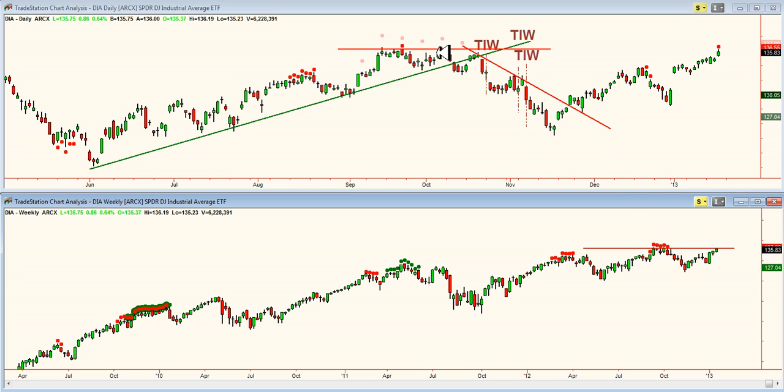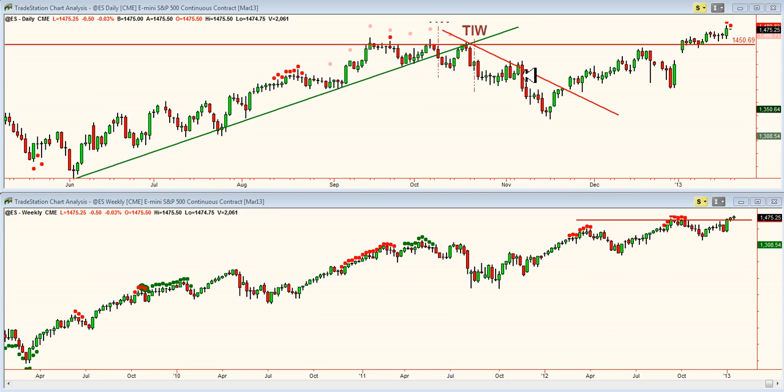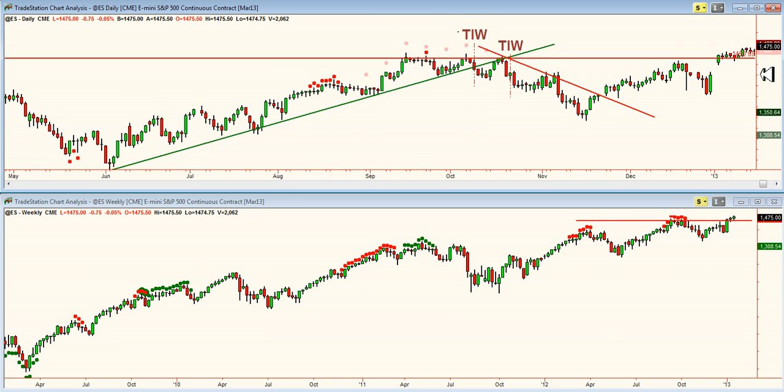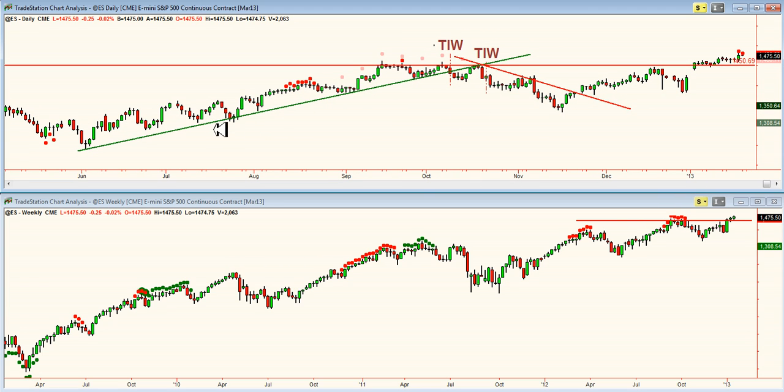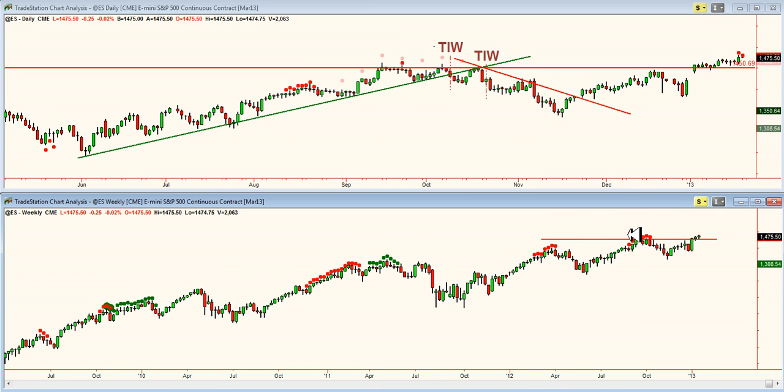Shorter term had a nice reversal move. There it was, our signals, reversal of trend. Also works on, for instance, the futures. At the same time as the diamonds, we had an uptrend line, high candle count on red count on the weekly chart, and you can see that again on the daily, and then we had a nice reversal of trend.